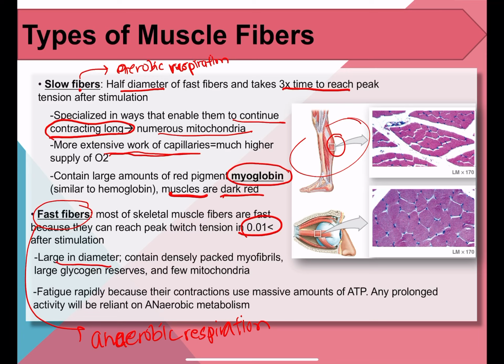An example of fast fibers are those muscles that control the eye movement, like I was talking about, which are rarely doing prolonged activity. I mean, you don't slowly move your eyes to the left or slowly move your eyes to the right. You glance around very quickly, blink here and there. These are very quick movements in a very short time frame. So that's why our eye muscles have a very, very short twitch duration.